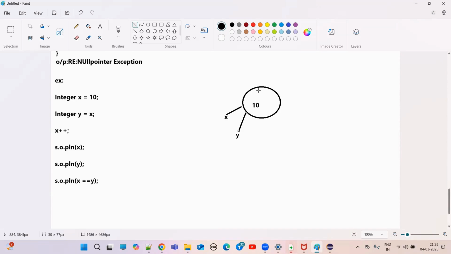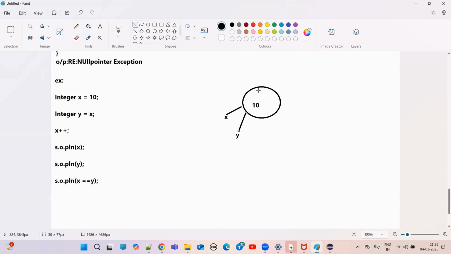Immutable, right? Please remember, we already discussed while covering that String is an immutable class. The String class and all the wrapper classes in Java are immutable. So what is the immutable nature? You cannot change it. Once we create an object, we cannot change the value, I mean the content, of that object. If you try to perform any change in the content, a new object will be created.